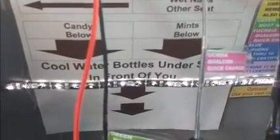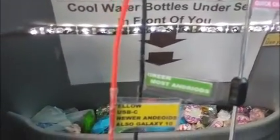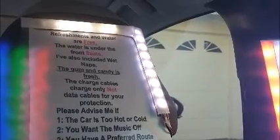Above the candy on both seats I have LED lights. The LED lights are for when it's dark out so I can still see the candy and the signs. On the left side we have wet naps, Jolly Rancher candy, and mints. On the right side we have the cool water bottles under the seat — all you have to do is pull the tray out. These LED lights change color for every occasion: if there's a holiday I can change it to that holiday's colors, or any kind of celebration. I have lights on the right post and all around the rider's bill of rights so they can see it at night.